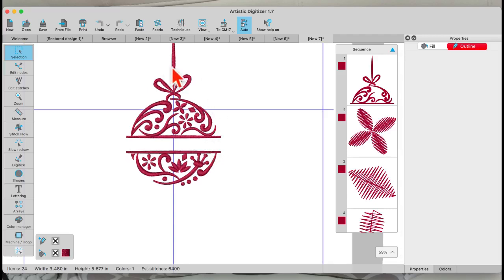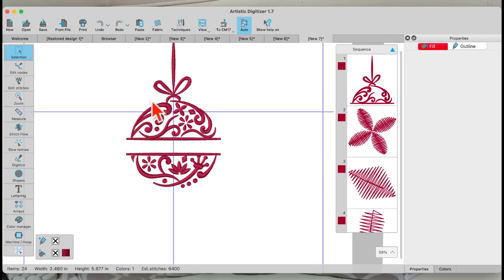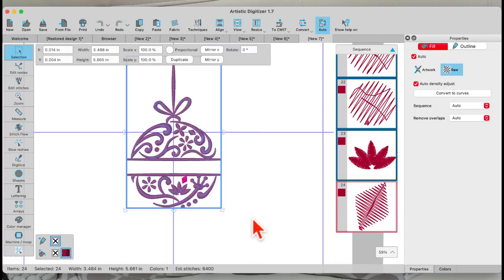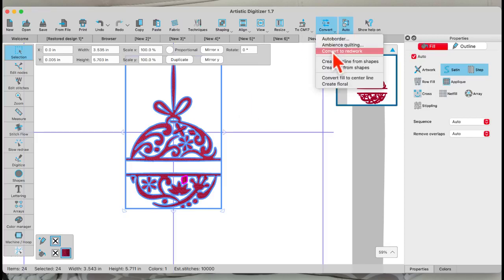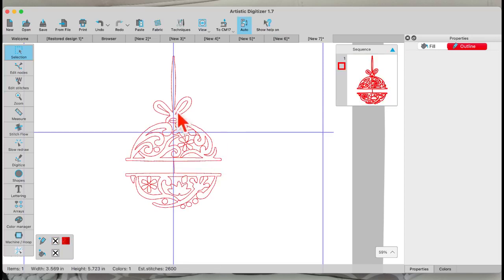And here, let's see. I'm going to select all of it. I might not need that top part, which I'll probably end up deleting at some point. So I'm going to convert to curves. And then I'm going to come up here and say convert to Redwork. So there it is. It's pretty nice.